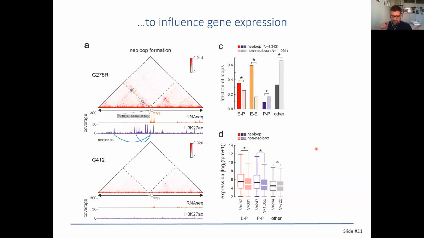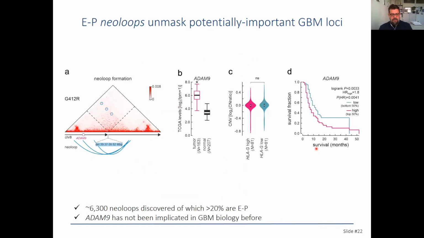I should have a small parenthesis here and say that there's been a very nice work from Feng Yue published a few months ago, where some of these loops can actually be classified as enhancer repressor loops. So instead of turning on a gene, which is what you would normally expect, the classical enhancer hijacking paradigm, you can have a repressor hijacking to turn off genes in the vicinity of these structural variants.